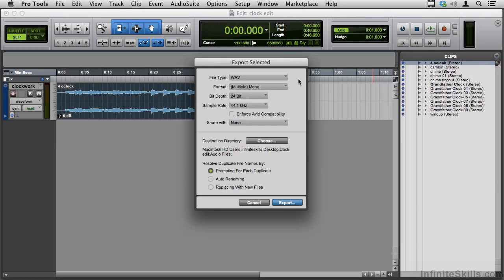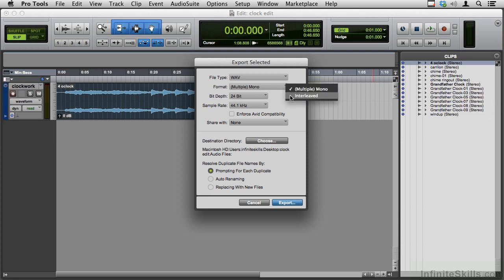And you have options here, much like the ones we did when we created our session and we had session parameters. So we can choose file types. Then you have a choice for interleaved, which is gluing the left and the right together as a typical stereo file, or multiple mono. Why would you ever want to use multiple mono? Well, when you're sending this to a colleague who's going to work in Pro Tools, Pro Tools will take the stereo file and chop it up into an L and an R. We saw that over here on every single one of these. Any triangle we open here will have a .L and a .R in it. So it saves a step if we do multiple mono. It's a Pro Tools thing.